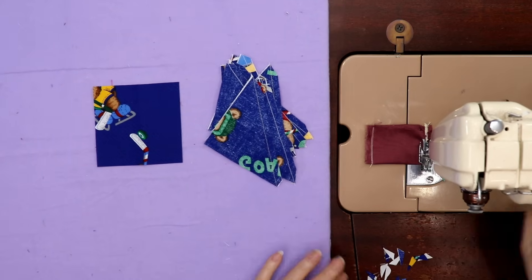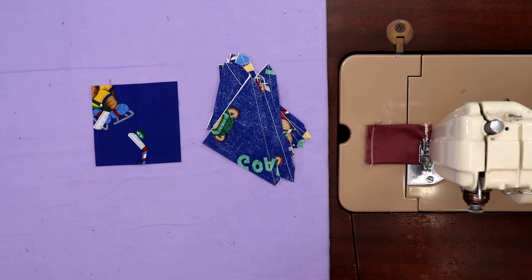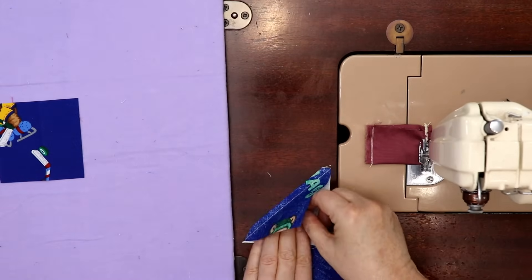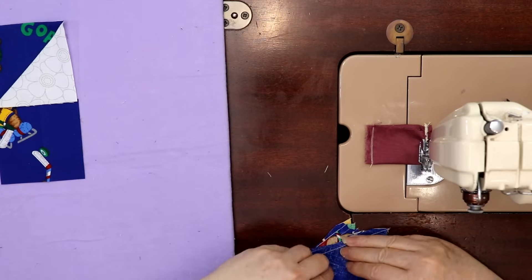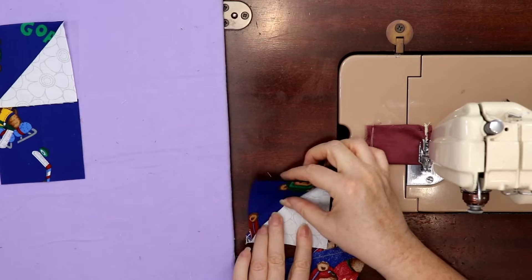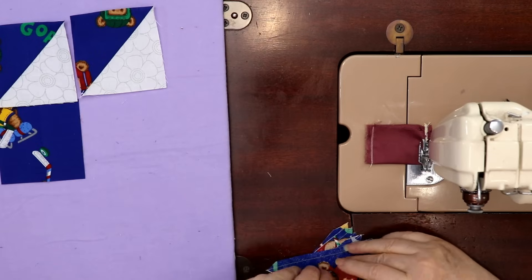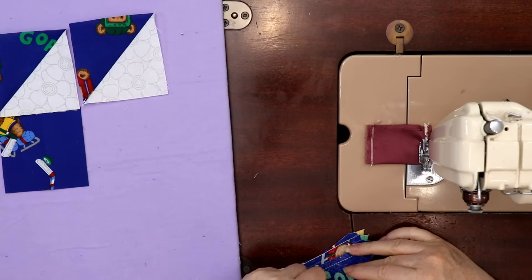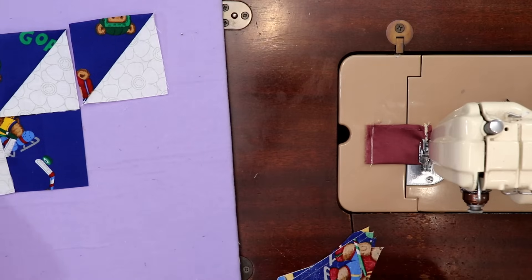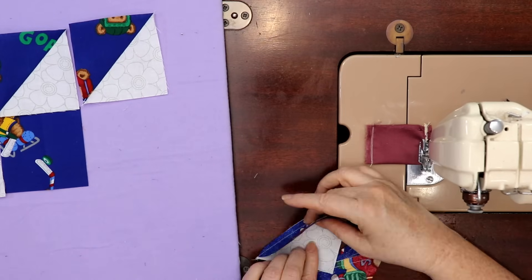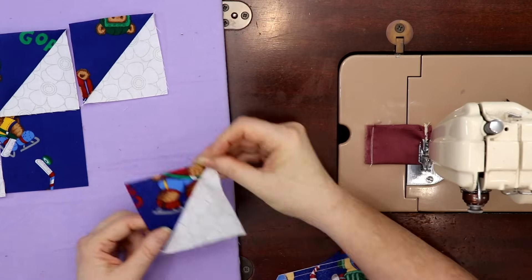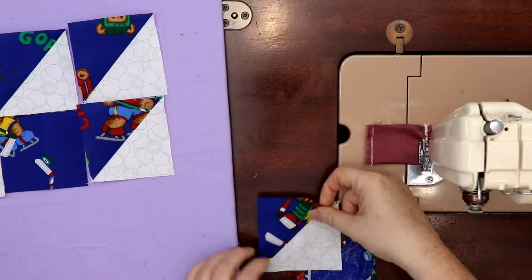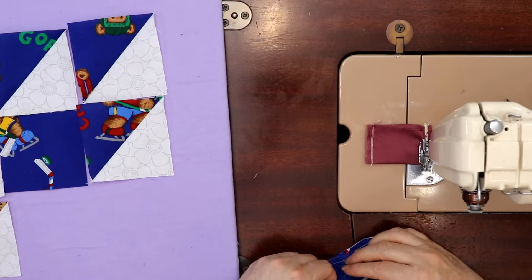And there. Now I'm just going to pull all that and put that in the garbage or the scrap bag. And I'm just going to finger press these because they're now three and a half. They are now finished at three and a half. Like I don't have to worry about where this is and where it's going or anything else. I just have to line up my half square triangles. That's it. I'm just going to lay them out and this is going to be so quick and so fast. I'm going to end up with a really cute nine and a half inch unfinished block that I can make and I've used it all out of my scraps or my stash. It's that simple.